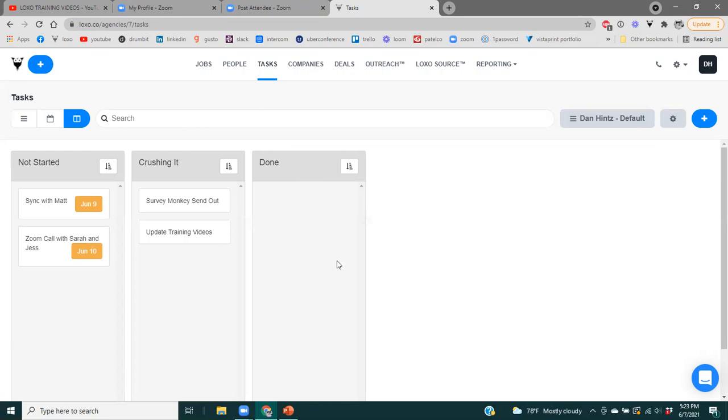All right, so now one other thing about tasks before we wrap up here, and that's that you can create tasks very easily in a couple other different places. I want to remind you that when you're using the Loxo Chrome extension to pull people into your database in Loxo, you can create tasks right on the Chrome extension. So if you are pulling someone in from LinkedIn, let's say, and you've just done a bunch of stuff on the Chrome extension, there is an add task button there that you can click on to set up a follow-up call two weeks from now with that candidate or that prospect contact, let's say, right? So create tasks when you're using the Chrome extension, but really more importantly, when you're on someone's profile page.